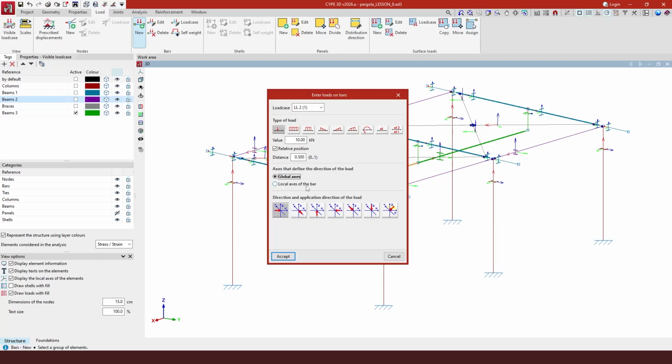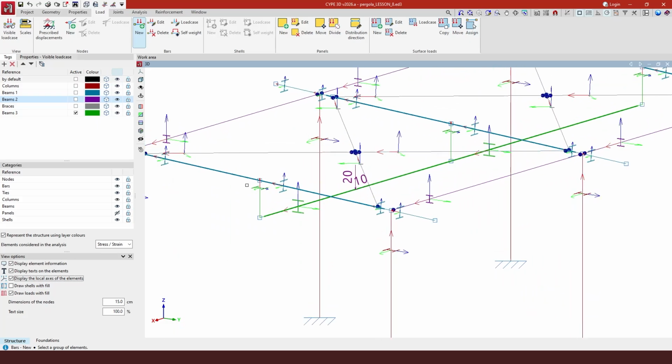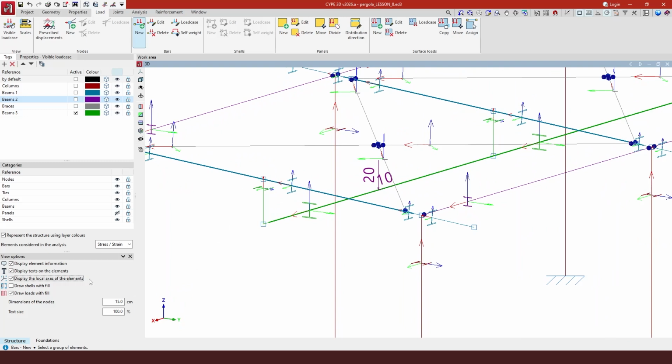And how do we know which are the local axes of the bar, or which end is the start and which is the end? Well, we can know that by coming closer to the bar, activating here in the toggle menu the view options displayed the local axes.